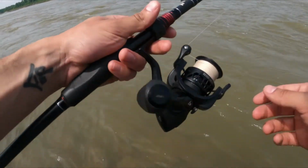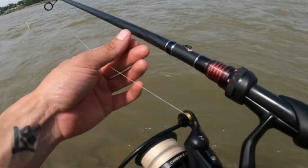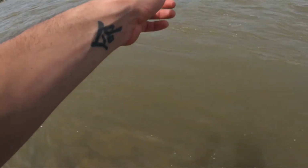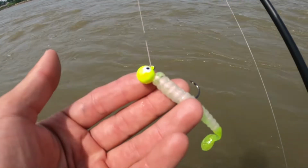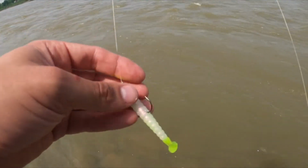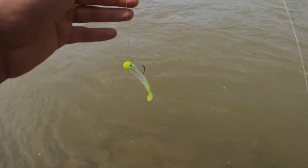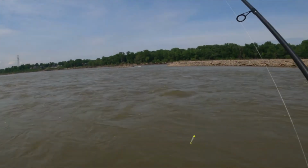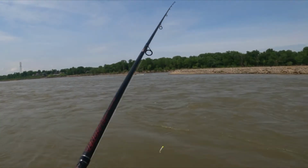So I want to give a big shout out to Pizza Fun rocking the Carbon X reel on some 10-pound string braid, and that last one we caught was on the old crappie slider. Quarter ounce. I started with the 3/8 and then I downsized to a 1/4 ounce, and that was the ticket right there. Still got another chance to throw the spinner bait. Haven't thrown that yet, and the crankbait. So we'll see.